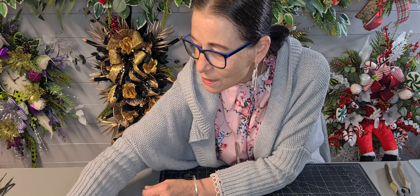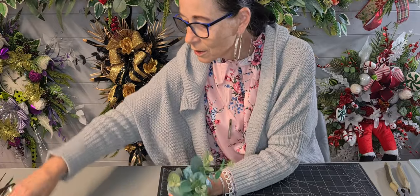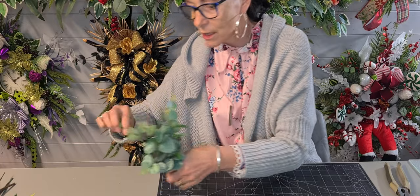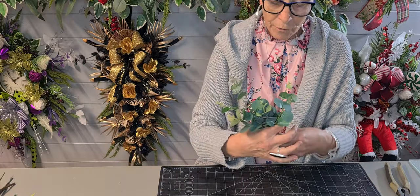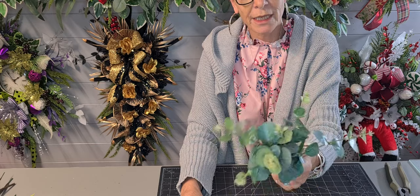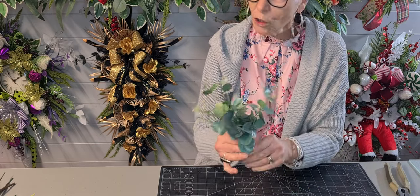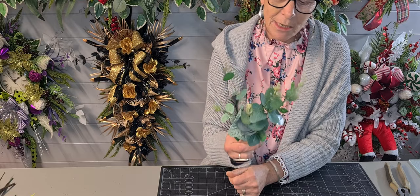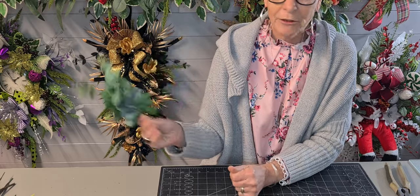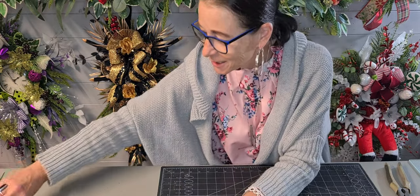I've also cut down some bits of eucalyptus cinerea off of one stem, and thought we could incorporate some of those as well. I've not cut a lot down or got a lot of bunches out, due to the fact that there is a lot here. There really is a lot on here.